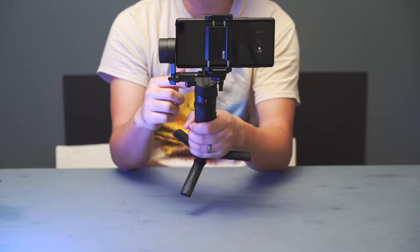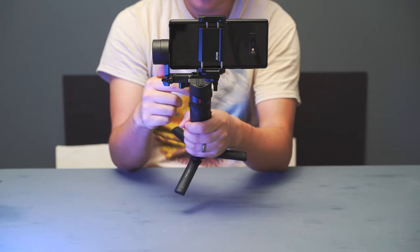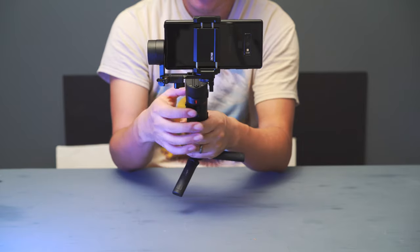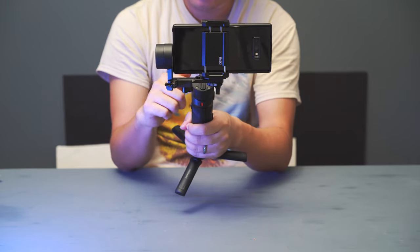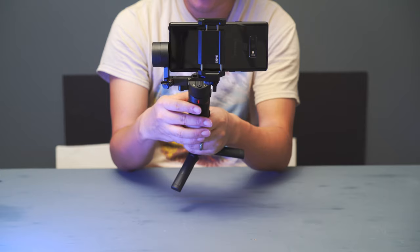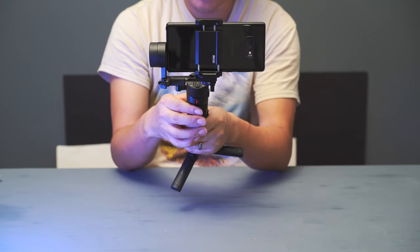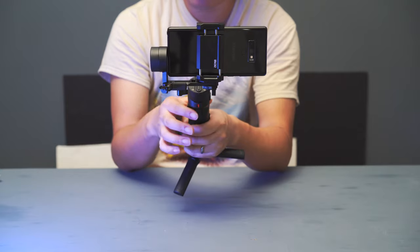You can change the motor's sensitivity. I have three sensitivity modes: low, medium, and high. And there's a Wi-Fi display settings. Nothing has been configured in the Wi-Fi setting. There is a history. I don't really know what the history is for.